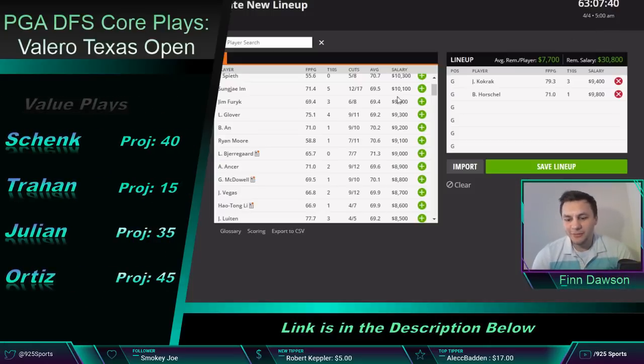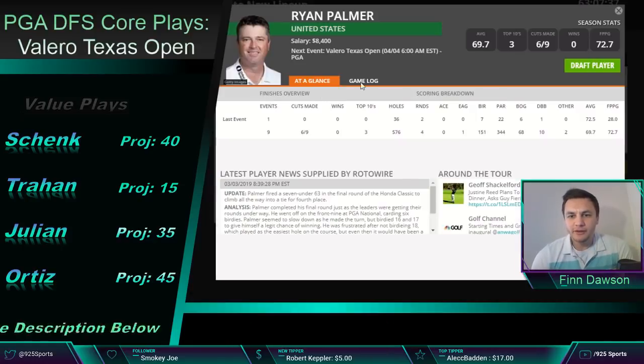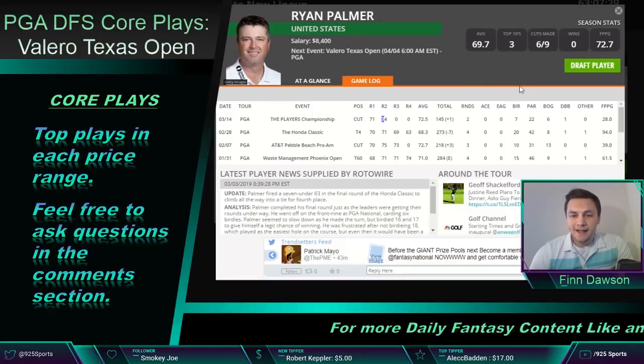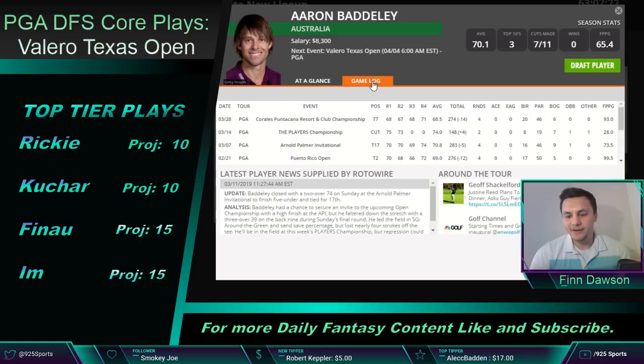He was in our cash lineup like you guys saw, but he's made 2 straight cuts here at this course, and he just continues to play some good golf, so I do think we can roll with him. Ryan Palmer is an interesting option. So he has 3 top 6 finishes or better at this course, but last year he missed the cut, and that's kind of Ryan Palmer. Either he's going to do really well or he's not going to make the cut. That's just kind of how he is.